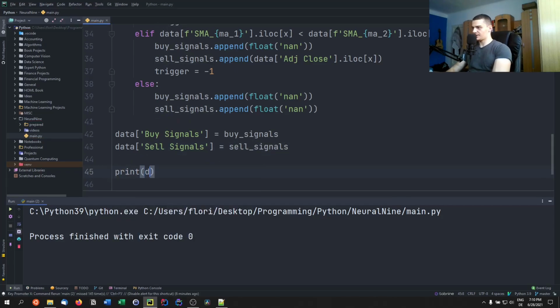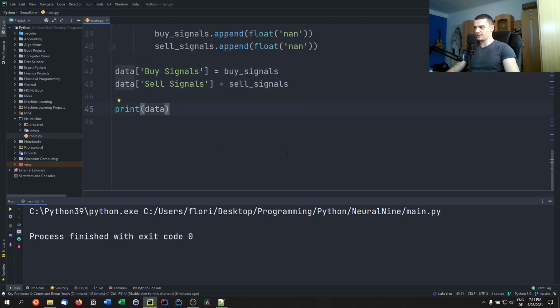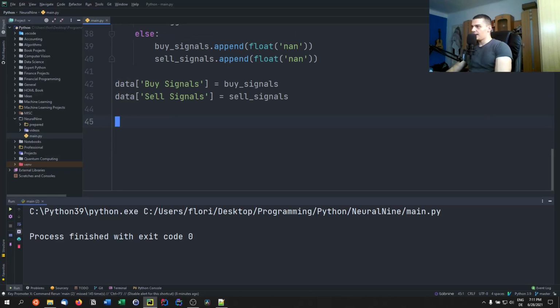And print data. By the way, because sometimes people are asking in the comments how I'm also always editing stuff like that, so for example, how I change a word here with my keyboard. This is Vim, so those are Vim bindings. If you're interested, you can just look into Vim. I have a tutorial on Vim, and there's a plugin in PyCharm that allows you to do that. Just a side information here because some people are asking all the time.